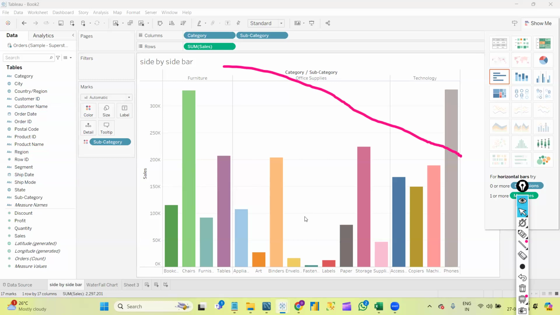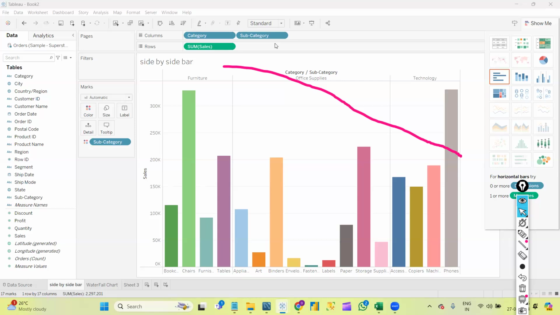We have two topics called sets and parameters. When we combine sets and parameters together, we are able to create dynamic charts. Mostly we will work on creating dynamic charts in real time. We'll see all those concepts going forward. This is just the way of creating a static graph for the available data. But we don't create like this in real time, right? We should create dynamic charts only.